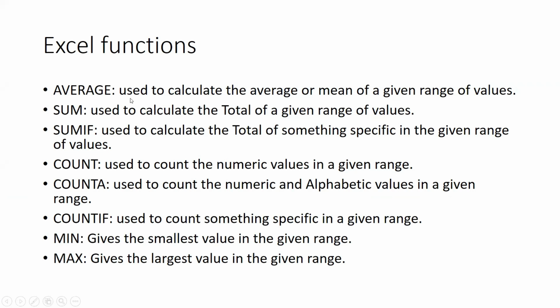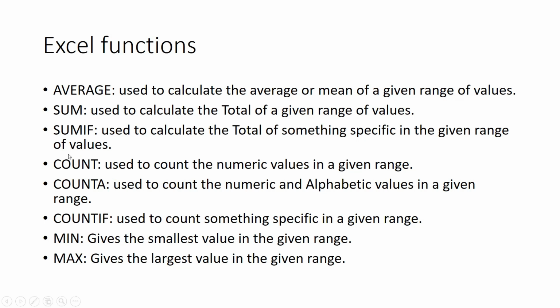Average, which calculates the average or mean of a given range of values. And sum, which calculates the total or sum of the given values. SUMIF, which calculates the sum if some criteria meets, or sum of some specific value. Okay, count gives the total count of a particular thing or particular value.